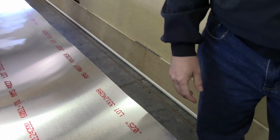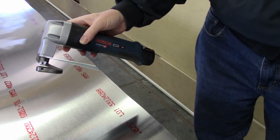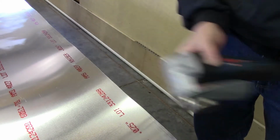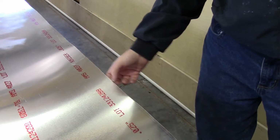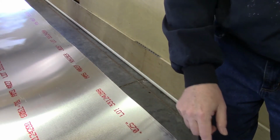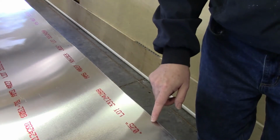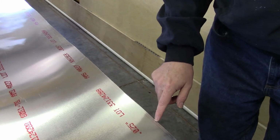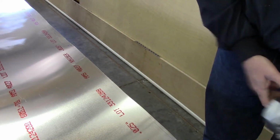One thing I'll mention is the way that I cut this: I use these electric shears, which I reviewed in a separate video. Because of the problems I can have with rippling, and also because I'm still not very good at cutting very straight lines, I'll have my reference mark here, then draw another line about 5 to 10 millimeters outside of that, and then I'll come back with my hand shears and trim it up to size.